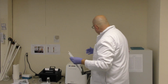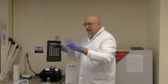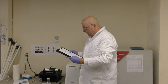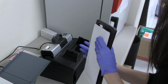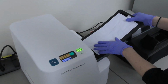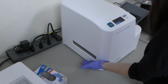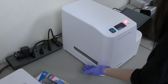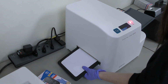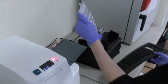Okay. Then what happens is you take this tray sealer, and you'll notice it has the same indentations as the Quanta tray, so this is the Quanta Tray 2000 sealer tray. And you basically just lay that tray in there until it fits. So once you've got your tray prepared, you place it in this input tray right here, and you just push it in until it grabs it, and it's going to run it through the sealer. And you want to have your hand on the other side to get it. And you pull it out, and now the sample is sealed.